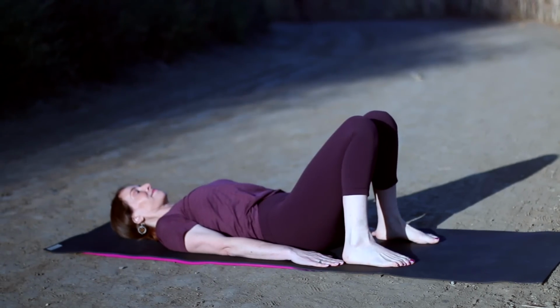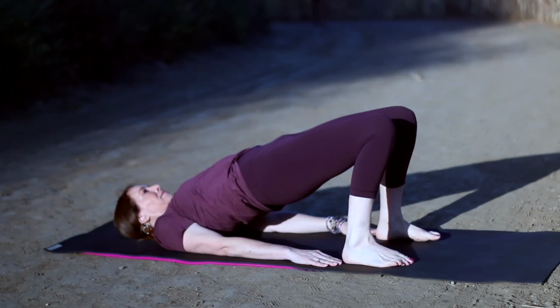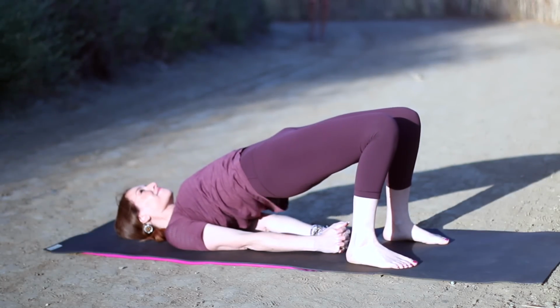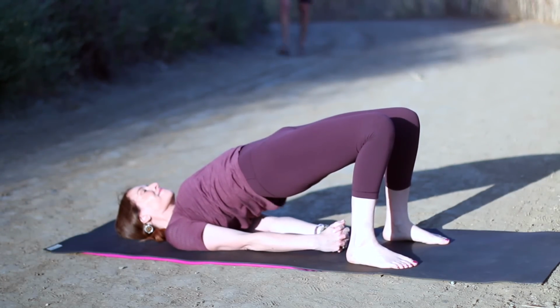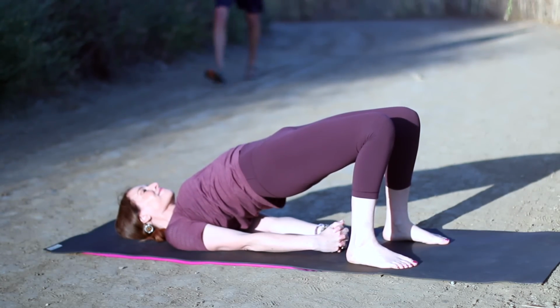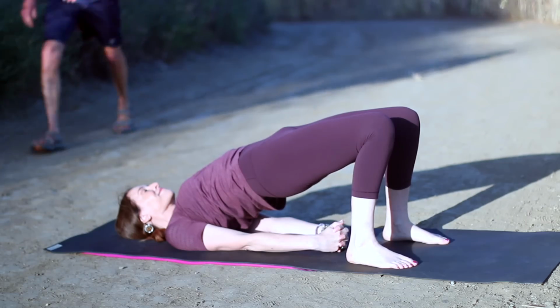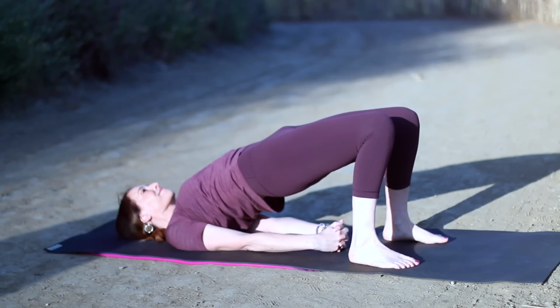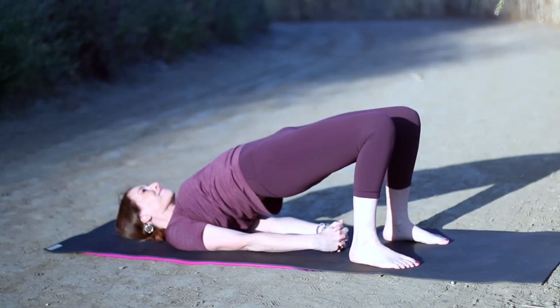Outer edges of feet parallel. Inhale, lift up. Roll the shoulders under, interlacing fingers if you can, or grab the sides of the mat and pull. Spiral your thighs in toward each other. Lengthen sitting bones to backs of knees. Lengthen your neck as you breathe. Come back to steady Ujjayi.